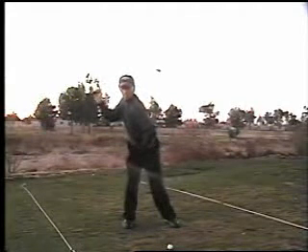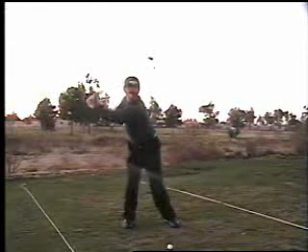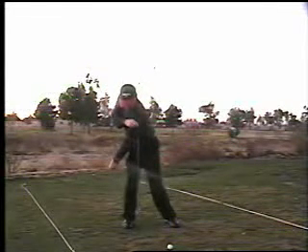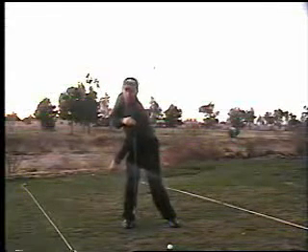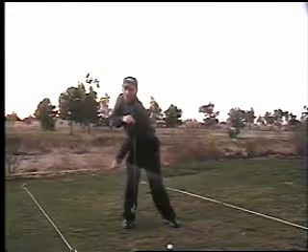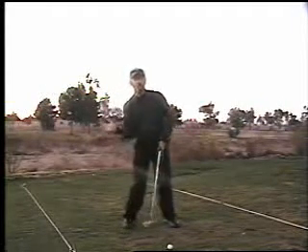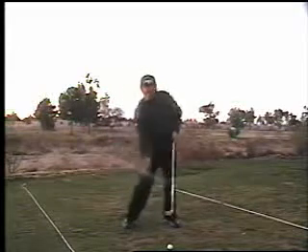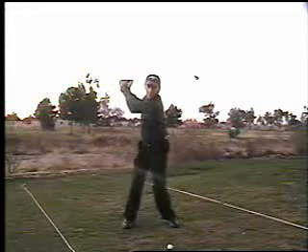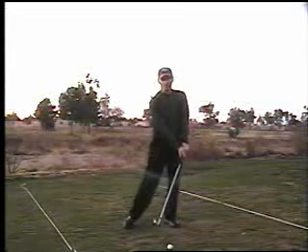Now that I have my setup here, I'm simply going to rotate my shoulders around my spine and then put the club over my shoulder — and that's my backswing. That's all that I need to accomplish my backswing. Notice that my hips are still out in front and my shoulders are now back behind the ball squarely. You can really see a good deal of distance — here's my left shoulder — right on the inside of my right foot, way back behind the ball. That allows me to develop motion and movement forward so that I can have leverage moving into the ball.